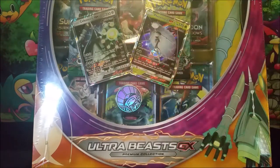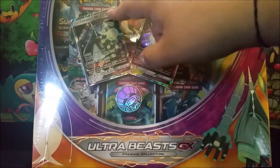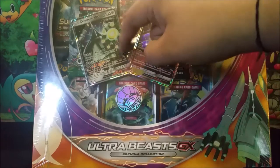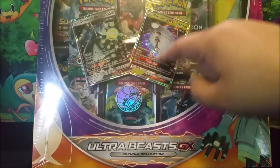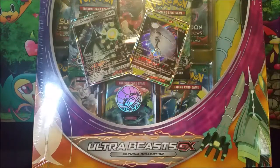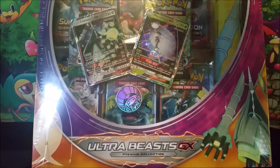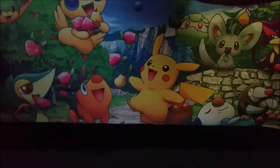Also, I've heard on a lot of people's videos that these cards were bent, and yes, you can see them. This card right here is bent. It's kind of pushed in right around this area, going right through there, and right here it's kind of pushed in. You can't really tell, but when I pull it out of there, you will see what I'm talking about. We got a play mat right here, and we have the jumbo card right here. So you know what, I've talked about it too much.